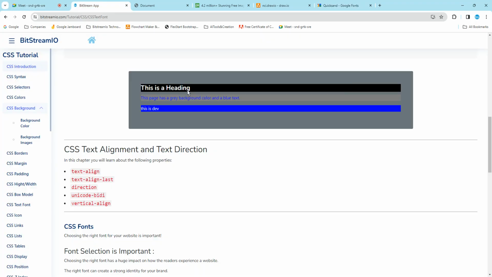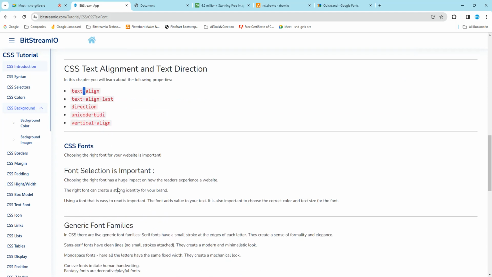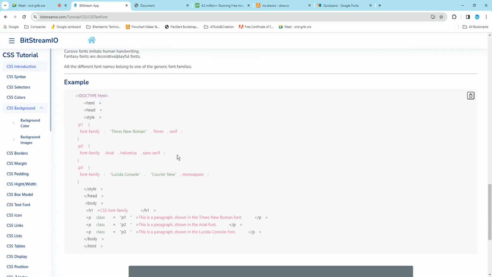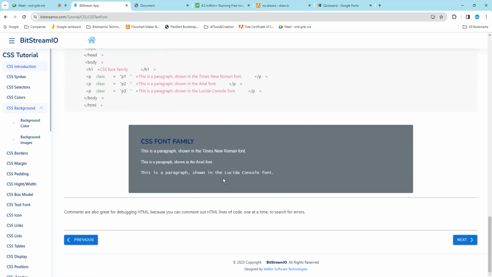That is called a font style. Then we have something called text align center. These are all the normal ones we have discussed. This is a simple thing: p font family Arial, and font family chocolate. These are ways to define a font.